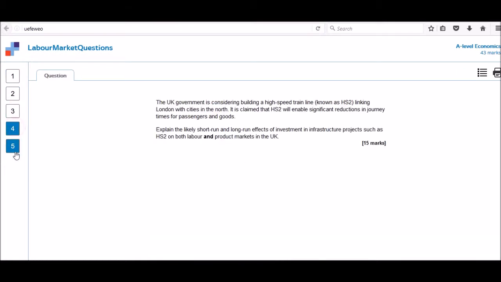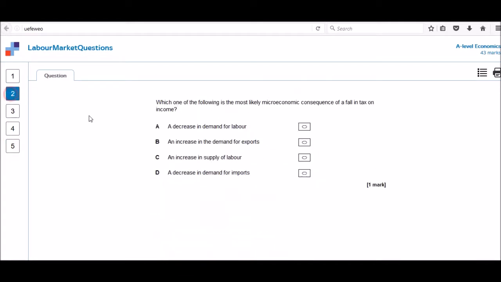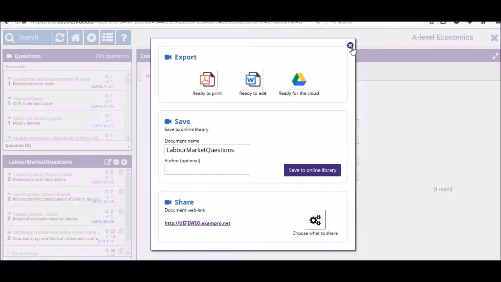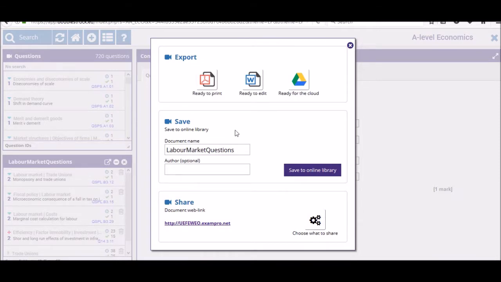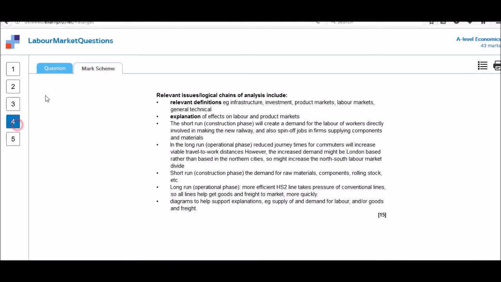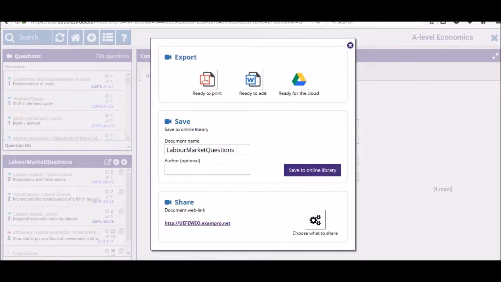When I look at these questions, you can see that I've got the questions there. It's not online answerable, but you can ask your students to access these on a smartphone or on their computers, and then they can answer the questions when they're away from school. You can also release the mark schemes. So if I save the changes and then reopen that, then I've now got the mark scheme, so I can get my students to mark their own work. And that's really useful for setting homeworks, but also for revision exercises.